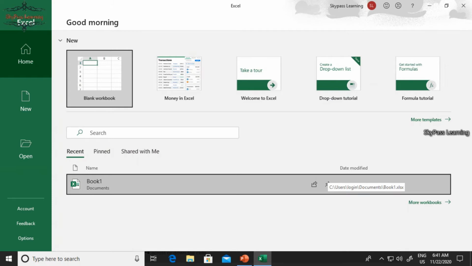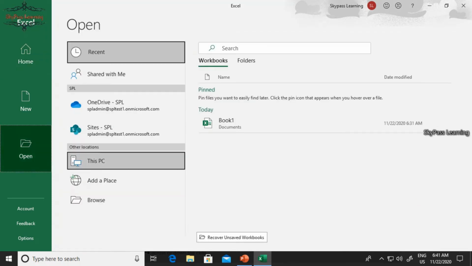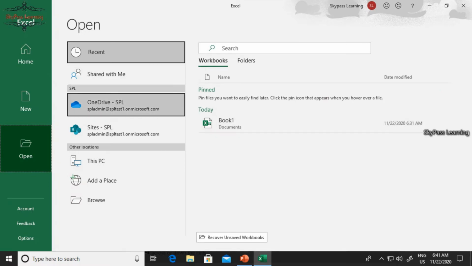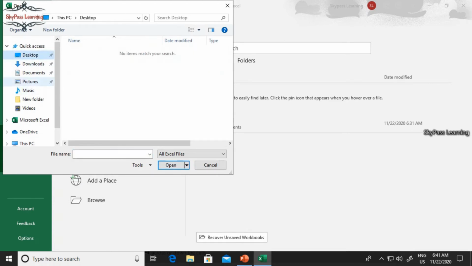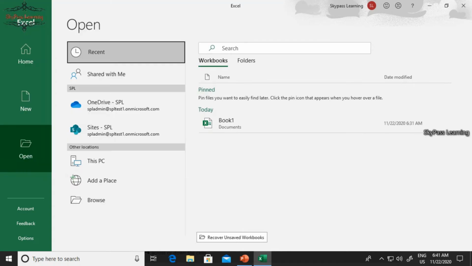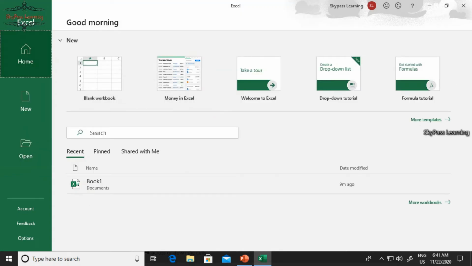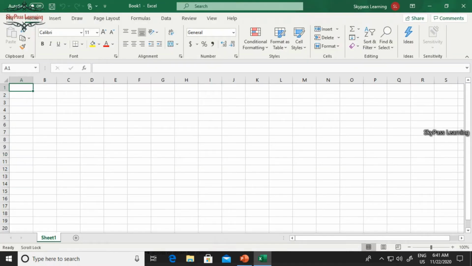So if you want to open your existing workbooks, you can click on Open and open it from here, or you can browse to the location wherever your file is stored on your system. Might be the desktop, might be your downloads, wherever. If you want to create a new one, just click on Home, this side, and then click on Blank workbook. It will open a fresh new worksheet for you. This is a single worksheet, and this is how we have an Excel workbook now.